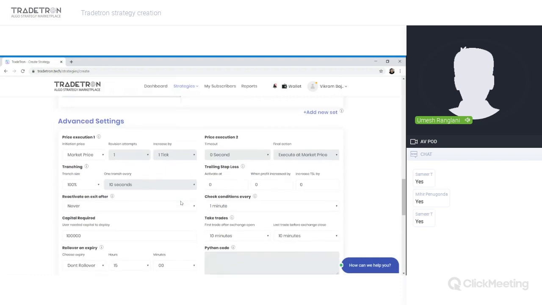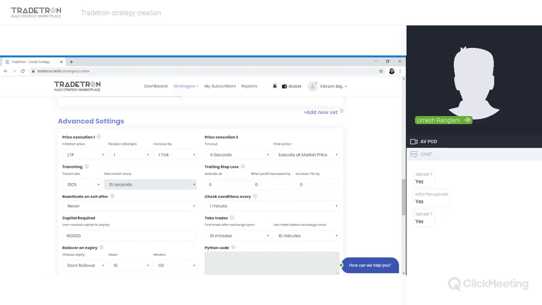Once a trade signal is generated, this price seeking algorithm basically gives you a way to optimize your execution price. So basically, get a trade filled at an optimal price. You can decide any of these values based on your strategy logic or requirements. So if I select LTP, it will place a limit order at last traded price. Then based on this selection, it will wait for 4 seconds to see if that order is getting filled.